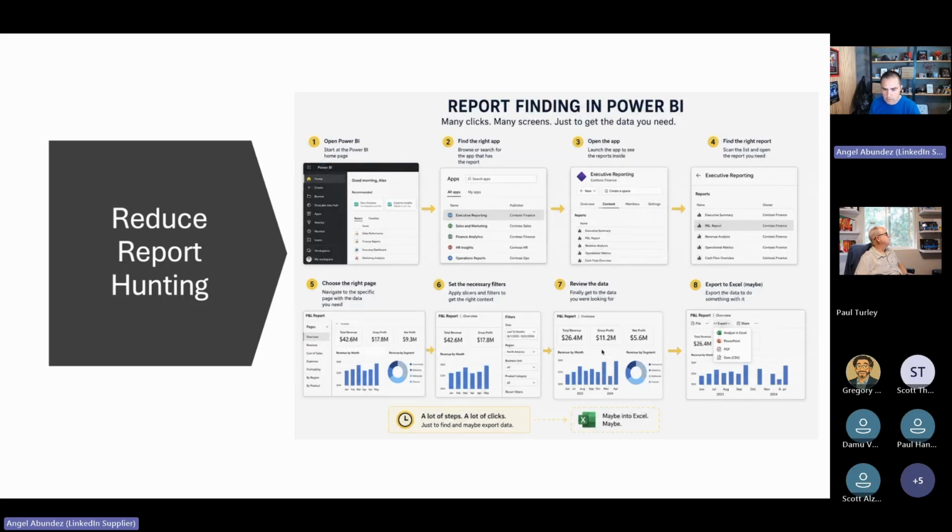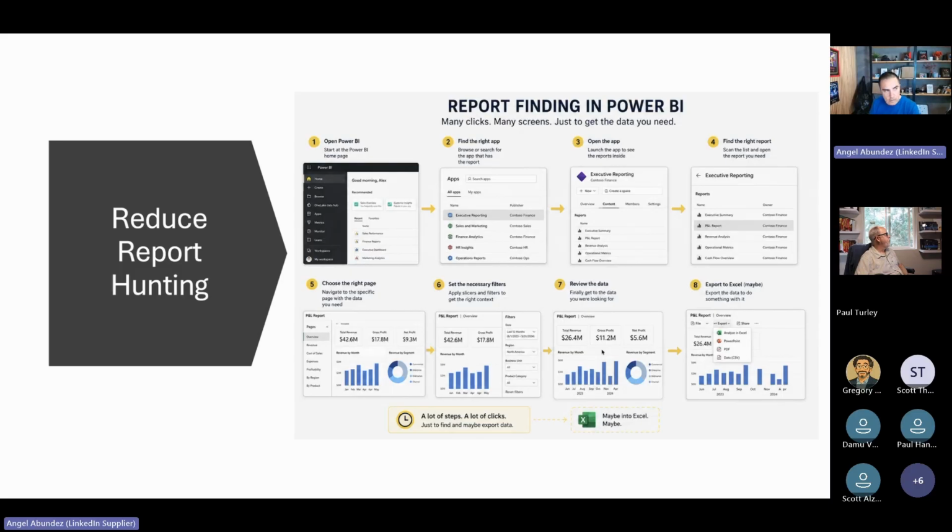We know exactly which report, which report page, which filter on the filter pane, and then scroll down to the visualization where they'll get their answer. Nine times out of ten that's great, but they're going to export it to Excel anyway and do whatever they do with it, or take it a step further and copy paste that Excel into a PowerPoint and ship it to the executives, the managers, or whoever.